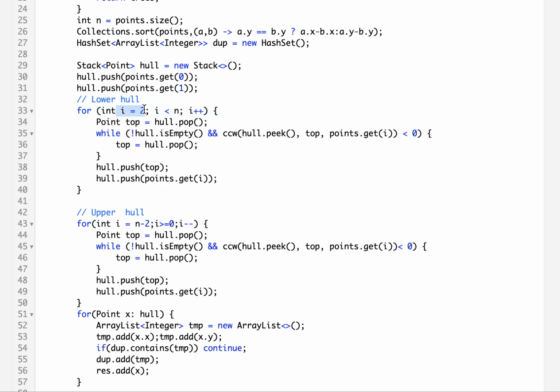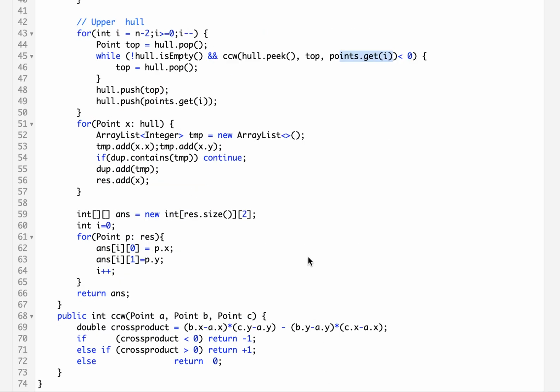You start iterating from the second coordinate and go up till the last coordinate that is there in your input array. You extract the topmost element. If my hull is not empty, then I check using the three coordinates: the topmost point in my hull, the topmost element that I popped out, and the new incoming element that I am taking into consideration. If the angle formed is in anti-clockwise direction or counterclockwise direction, I simply remove the topmost element in that hull. Otherwise, I add whatever I popped out in the previous state, and I add that new entry into my stack.